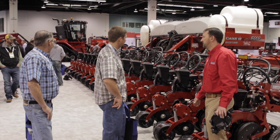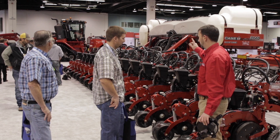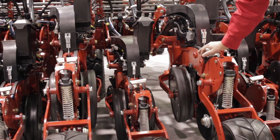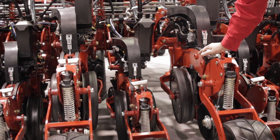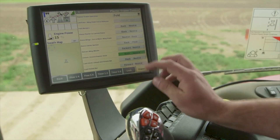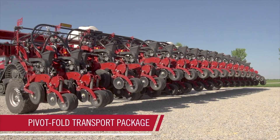A lot of things that we're really excited about with this new planter going into this spring. One of the things we've heard about is increased soybean production, and there's a lot of focus on planting beans earlier. This planter is very quick to change from beans to corn. The split rows can be lifted hydraulically from the cab. This particular machine is a 1632.